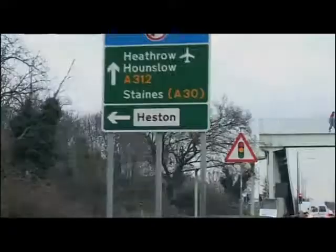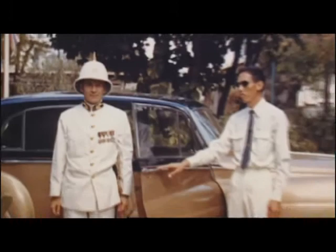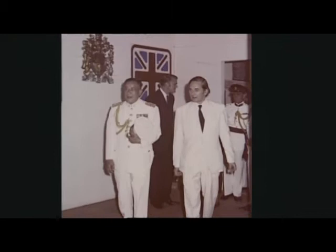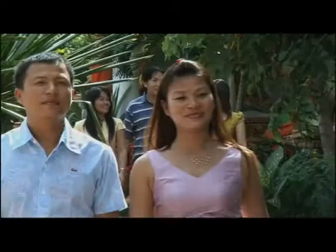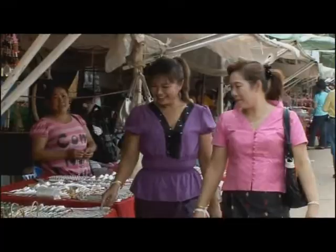Alan Davidson went to Laos as a newly promoted British ambassador, and he was clearly delighted by his most exotic posting to date. The country we were sent to, Laos, is a very remote one with wonderful scenery. I remember drawing a contrast between the scene I had left in Whitehall, where you had pale, anxious-looking people scurrying up and down corridors, and then Laos, where the sun is shining and these beautiful people with golden skins are moving tranquilly around, smiling and taking everything in their stride. It was just another world, and it was one that I wanted to be in.